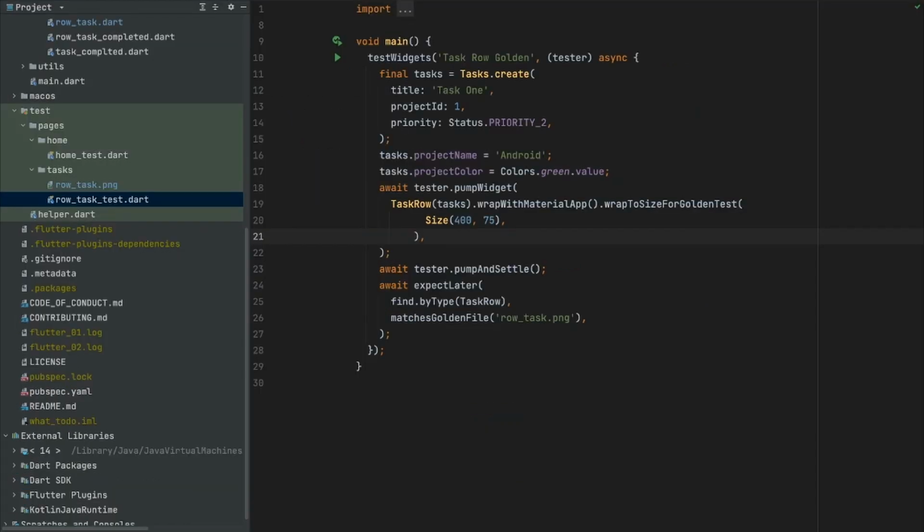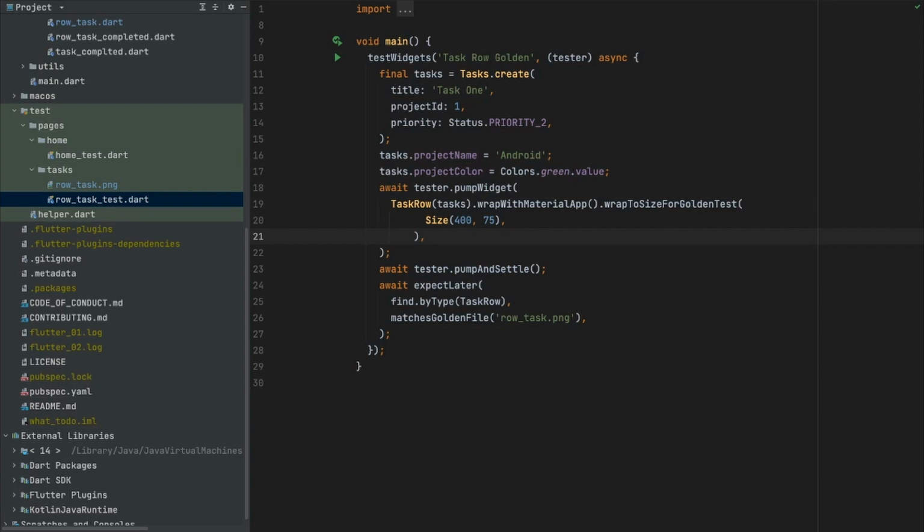So one thing we notice here is that using a golden test as a UI feedback loop is not that efficient, because you need to make changes into your production code, then you need to come back, run the command, update the image and check the image. So it's a very slow process, which is not the aim of having a test and refactoring pattern.